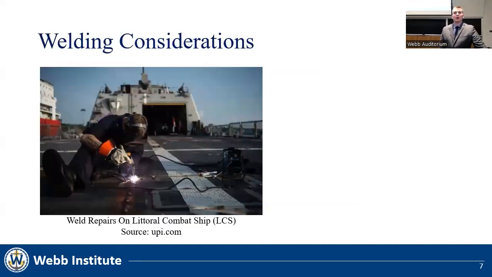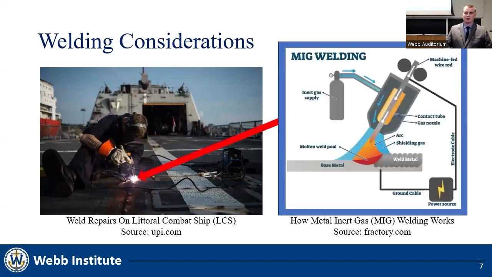As previously mentioned, the samples will be welded. There will be a weld joint between the stiffener and the plate. Welding describes the general process where the base metal melts and fuses with molten filler metal. We still have to decide what welding process we will use. On the screen right now, you can see a welder doing deck repairs on the littoral combat ship LCS, and this is MIG welded. We also decided to use MIG welding for our welding process, and this is for 2 reasons. Before I give you those, let's discuss what MIG welding is.